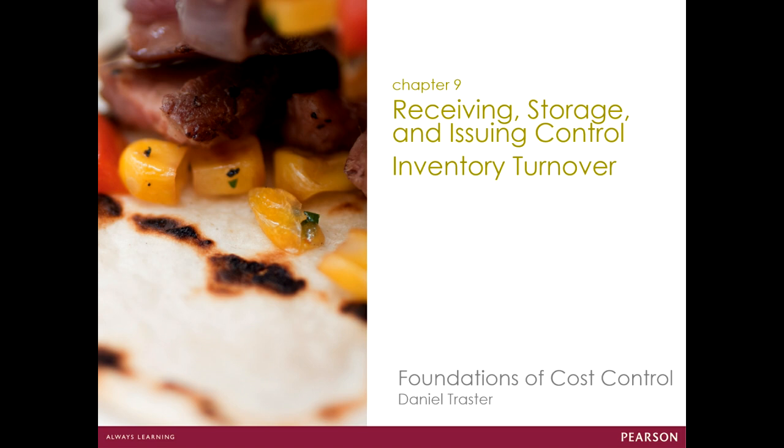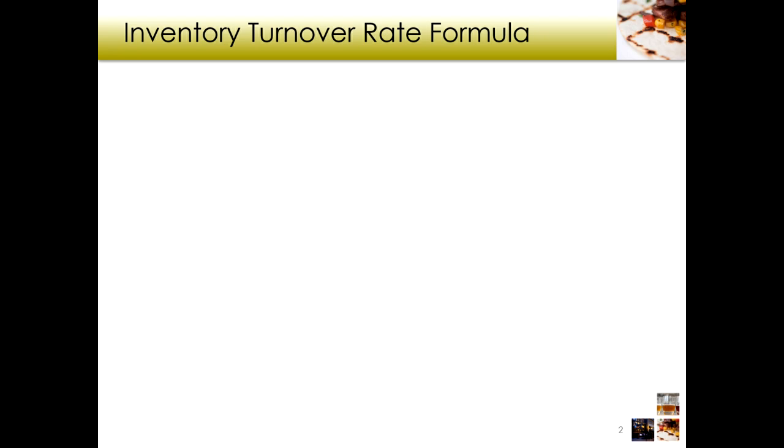All right, welcome to our final video for Chapter 9 on receiving, storing, and issuing control. In this one we're going to talk about inventory turnover, and what is that? Inventory turnover is a calculation that we use to see if we're using our inventory efficiently. We don't have too much inventory and we don't have too little inventory, okay?